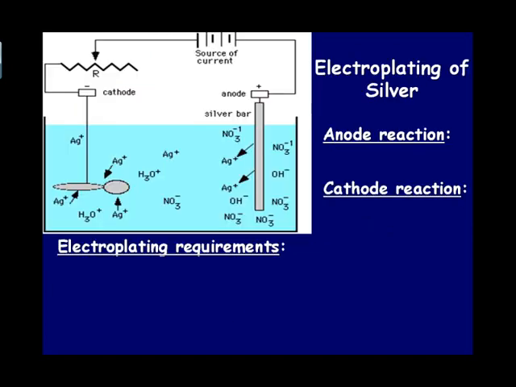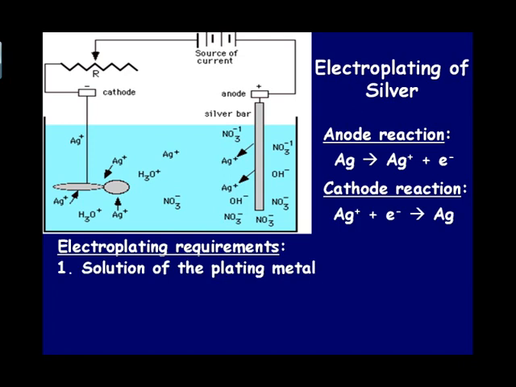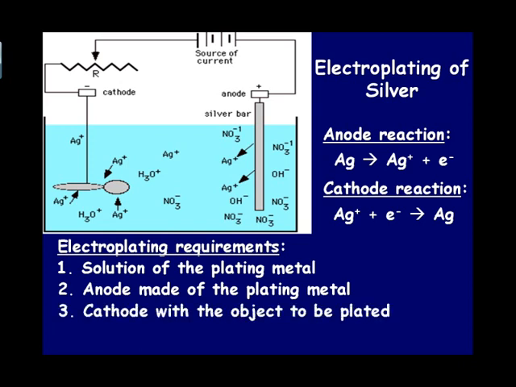Another function of electrolysis is to electroplate metals. So if you wanted to put, for example, silver onto a particular metal, you would use electrolysis to do that. So you would have an anode reaction and a cathode reaction, and then you would have a solution of the material that you're trying to plate. So in this case it would be silver ion. You would have an anode made of the plating material, which of course is the silver, and then the cathode would be the object that you're plating, and then of course you need a battery or some source of current, and so you can actually cause the silver metal to be plated onto the cathode.